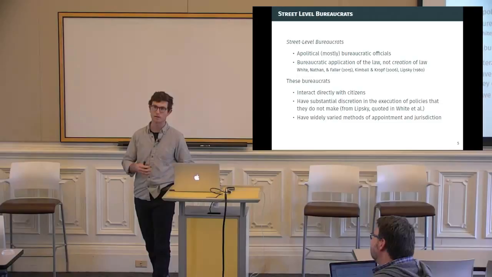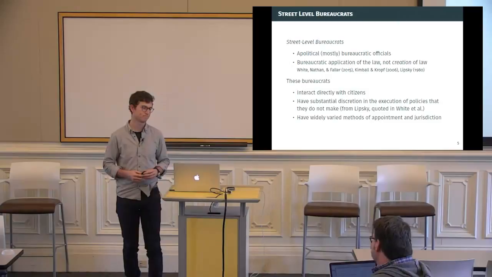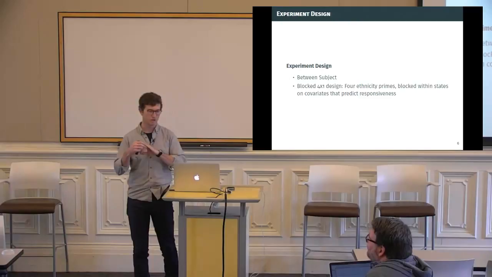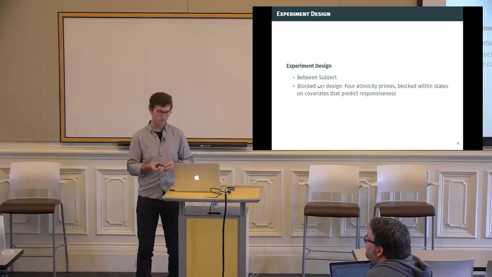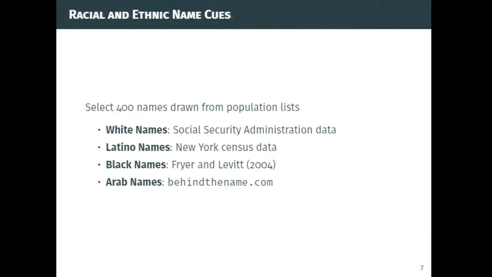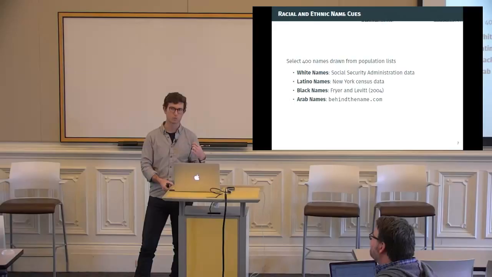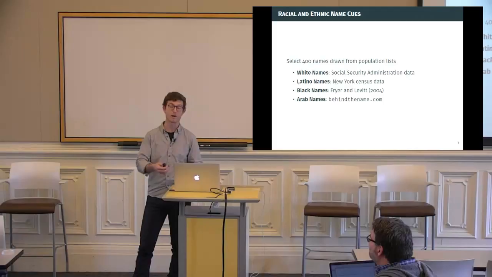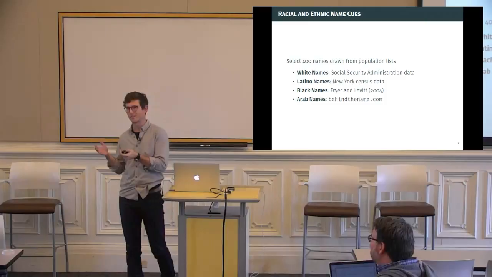The design. Our experiment design is a between-subject design. So to each of these individuals, these 6,500 individuals, we're going to send one piece of contact. This piece of contact is going to come from one of four different ethnicity primes, where the ethnicity primes come from the class of white, of black, of Latino, and of Arab. The way that we're going to manipulate these primes is through the name that signs an email. So in the names that come from a white prime, we're going to pick from a census list of names that are identified as being white, non-Hispanic. We're going to pick 100 different names from that list and sign emails with those names. For Latino names, we're going to take New York census data of Latino names. For black names, we're going to pull from a list by Fryer and Levitt. For Arab names, we're pulling from another source. So we've got 400 different names that we're pulling from.